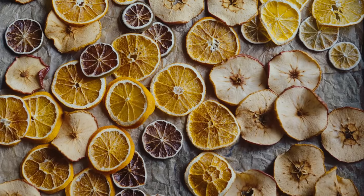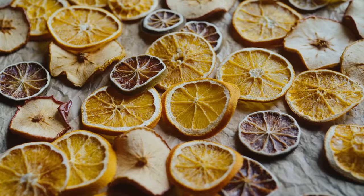Morning. It's a new day. We lost steam a little bit yesterday after hanging our stars. It started to get dark, so we saved the rest for today. And I've just put together some dried fruits that I made a couple of days ago that we can use in the DIYs today. But I thought we'd start the day by making this spiced banana bread that I mentioned yesterday.